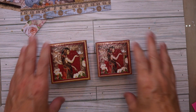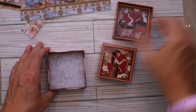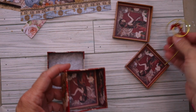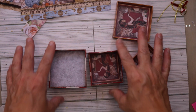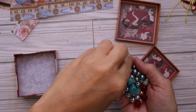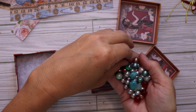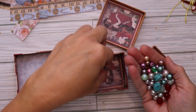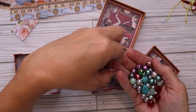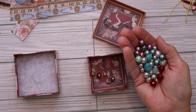Before I do the bag, I want to take these boxes and fill them with a little something because I want to stuff that into the bag as well. In the little box, we're going to go ahead and add some beads. So I have some that are sort of like a neutral color. So we're going to pop those in first because I want to show you the different colors I'm giving her. So I know, geez, I'm dropping them everywhere.